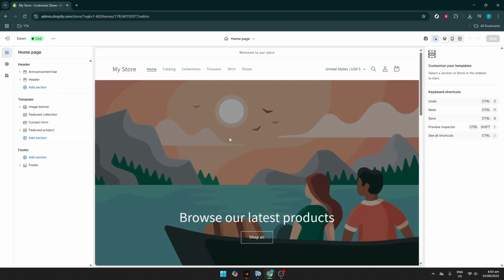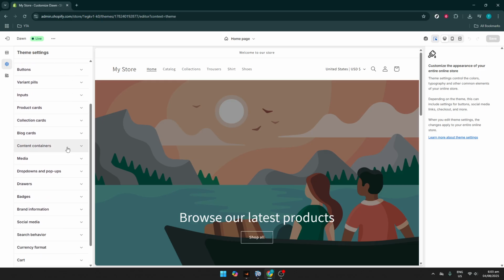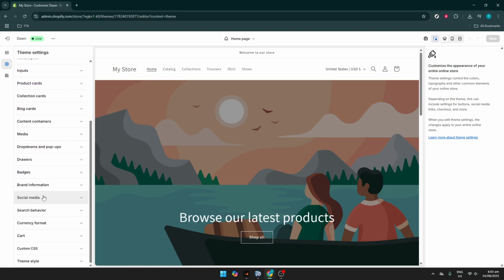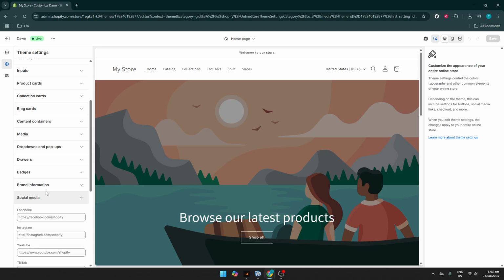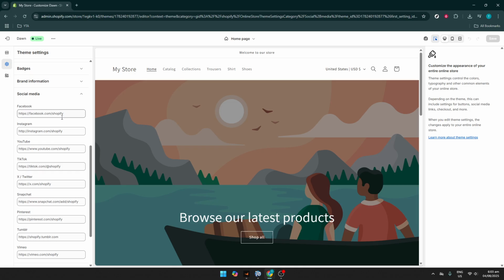When the editor loads, take a close look at the left sidebar. You should see a tiny gear icon, often referred to as the Settings or Preferences tab. Click this gear icon and it will open a drop-down menu with several categories available for configuration. From the drop-down menu, find and select Social Media. This entry point is where you'll input the URLs of your social media profiles. It's fairly straightforward from here.